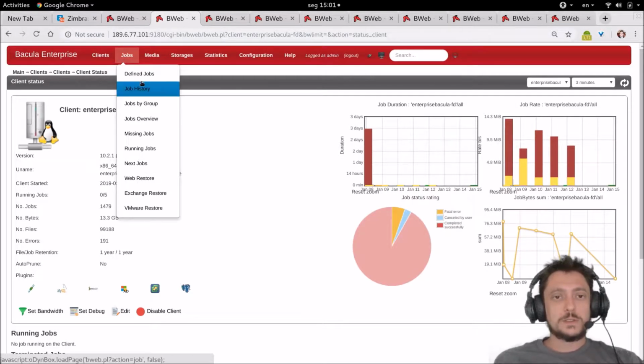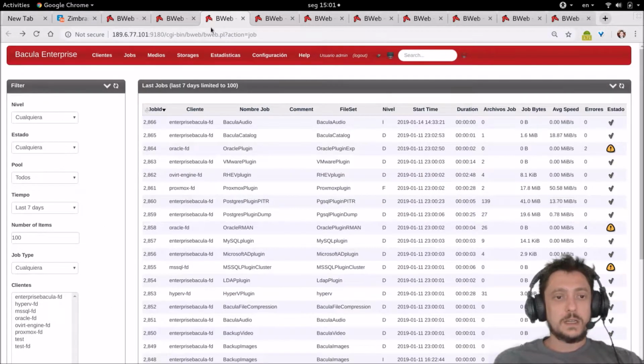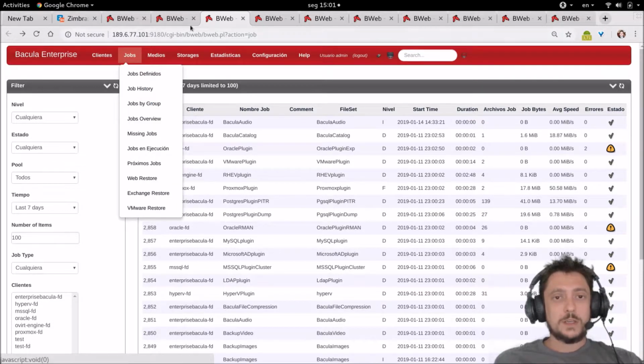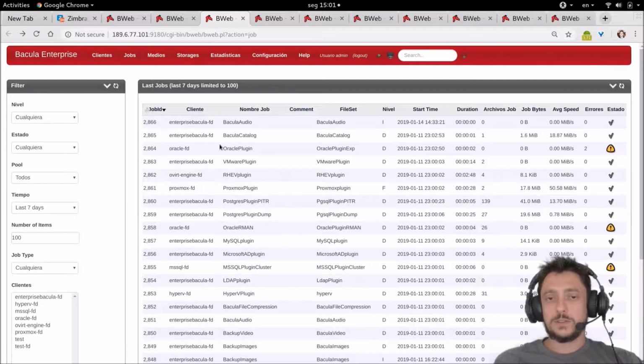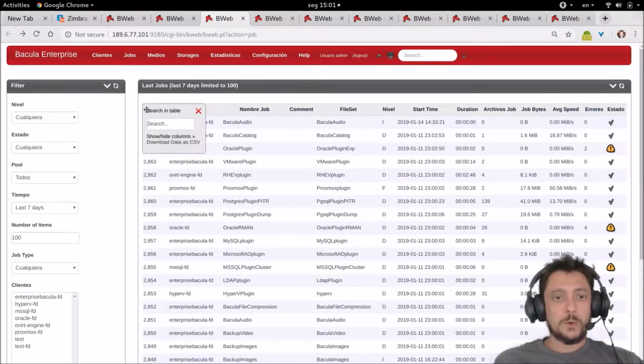Still on jobs, in defined jobs, I can, in job history, see the history of all jobs. On all these screens I'm able to generate reports. If I click on this arrow, I can download all these reports as CSV.